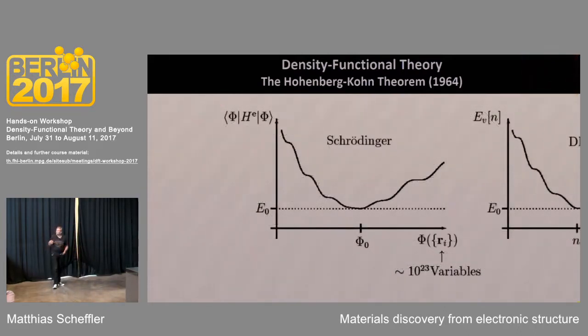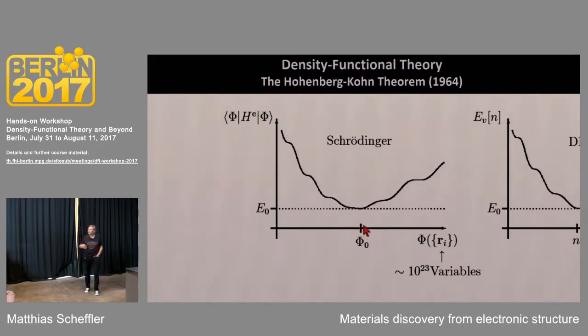At least for a tutorial and for concept building, this is an extremely important aspect. It means that if you use a Schrödinger picture, you have an energy as a function of the wave function. This is just schematic, so let's say it could be one axis. Of course, it cannot be one axis, where all thinkable ground state wave functions are listed. Everything depends on 10 to the 23 variables. There's only one true ground state wave function, and this is where the energy expectation value has its minimum.